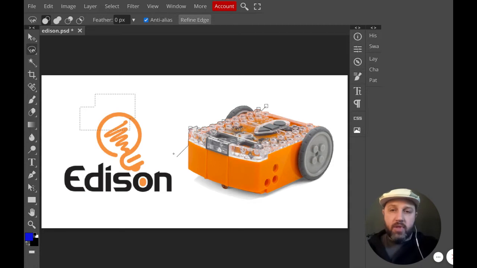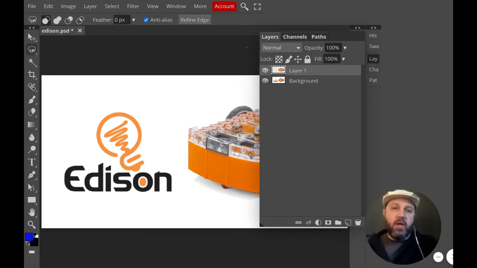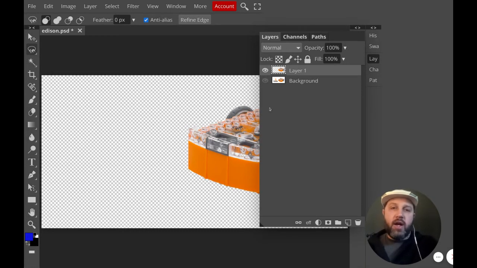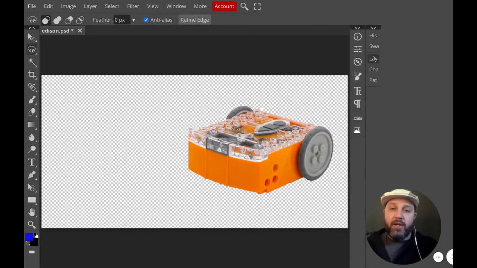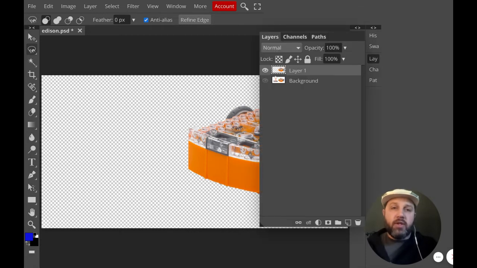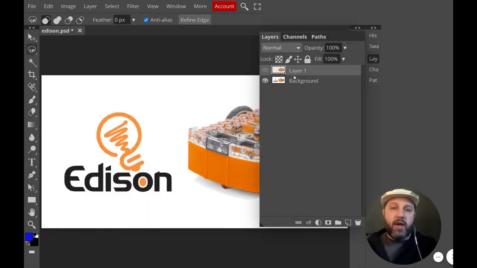Get that. My robot. And you can notice that how far you are will help you determine. So there is my robot. I'm going to hit Control C, show you my layers, and I hit Control V. And now I hide that layer, and I just have a layer with just my robot with a transparent background. So now, go back to layers. Let's look at just that background again.